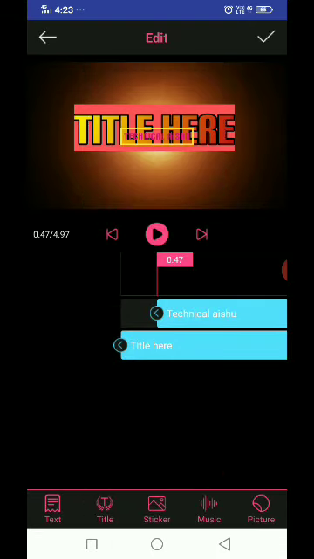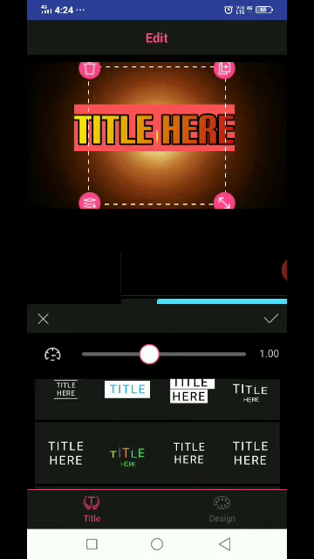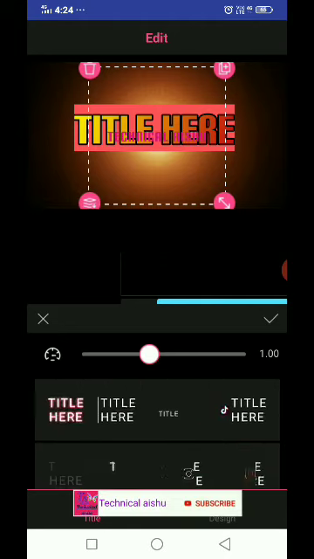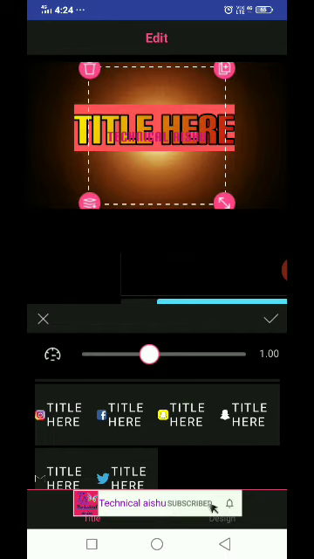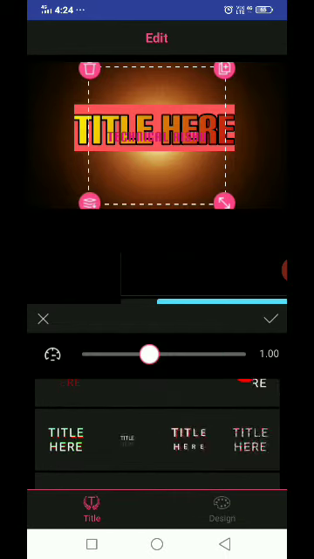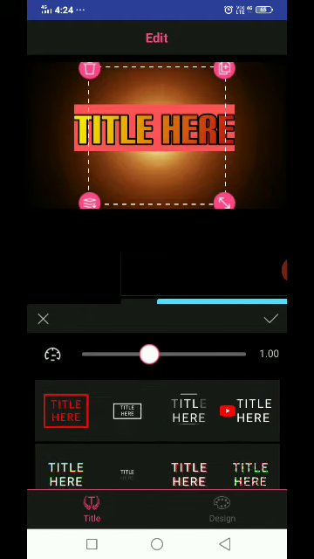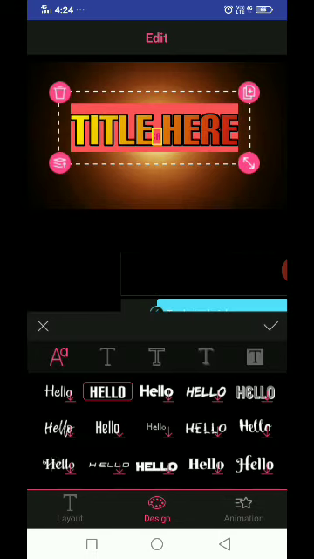Right, and you can see there are more here. There are so many. You can make Instagram, Facebook, Snapchat, Twitter, and Gmail account icons also. Right. Next, I remove this.